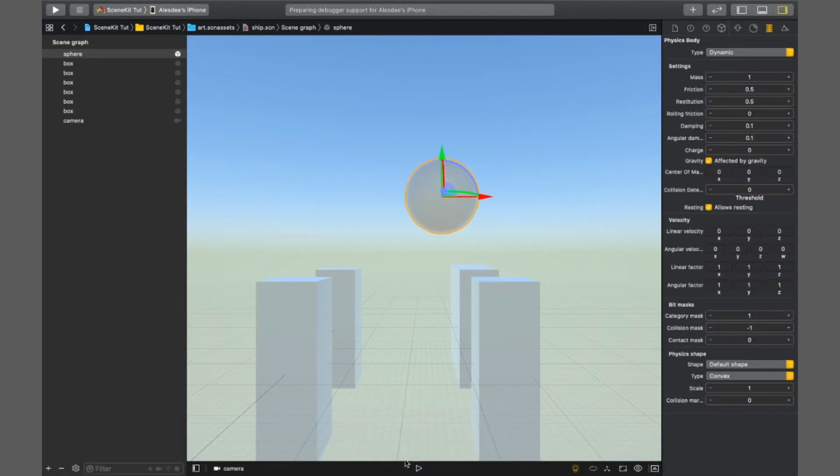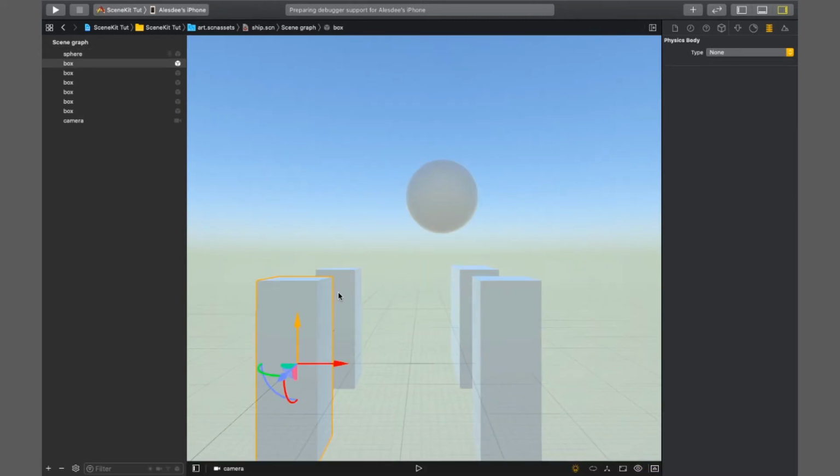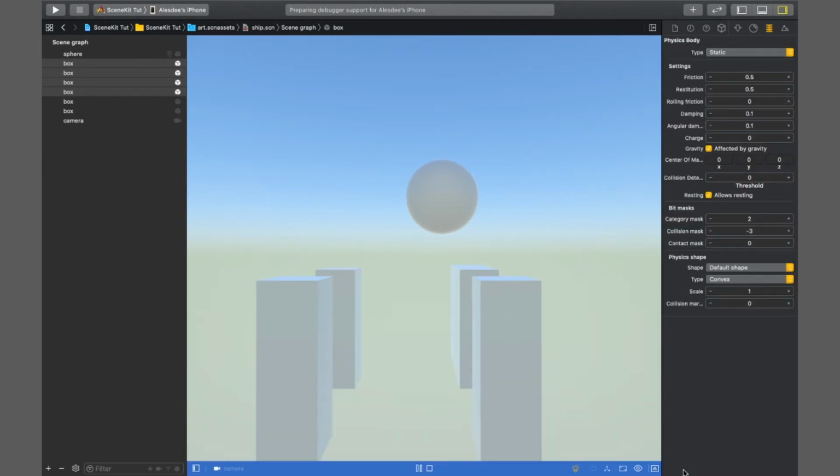So when you click play down here, any animations in your scene will be played. I'm going to add the static one. So when you click play over there, everything looks good.